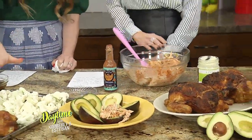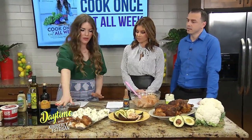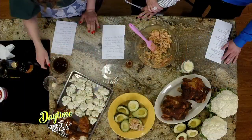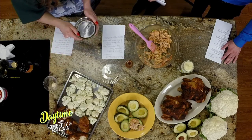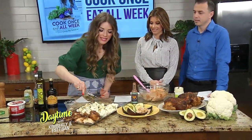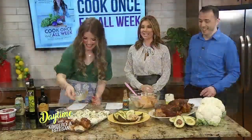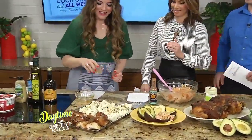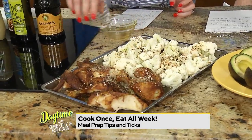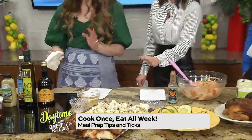Night two, we're going to talk about this balsamic chicken and cauliflower sheet pan dinner — totally different from the other night, and it's very simple. One of those chickens that we roasted, we just deconstructed really easily, and then we have one of the cauliflowers chopped up. From there we're going to drizzle on this dressing of olive oil, vinegar, coconut aminos, and Dijon — which is all going to be in the new cookbook. We have 26 weeks worth of meal prep in this cookbook. Then it's just Italian seasoning, garlic, salt and pepper sprinkled right on top. This goes in the oven at 400 degrees for 20 minutes until everything is bubbly and delicious. This is one of my favorites.